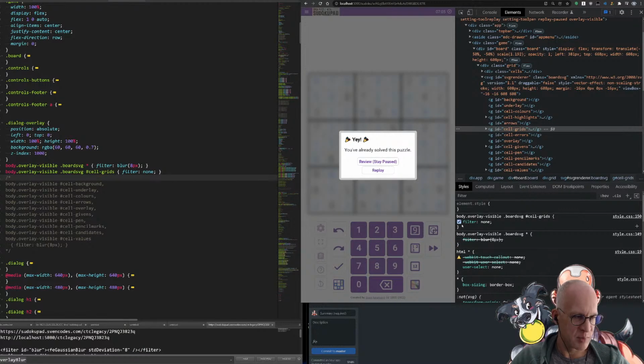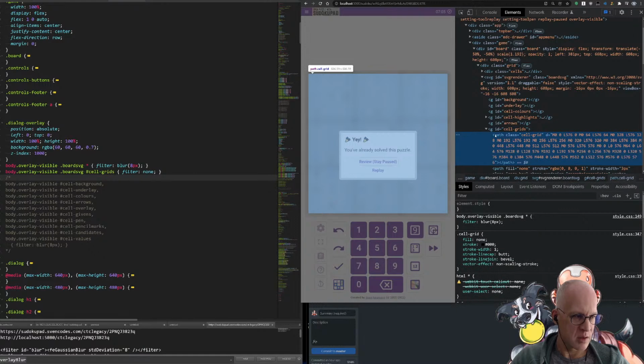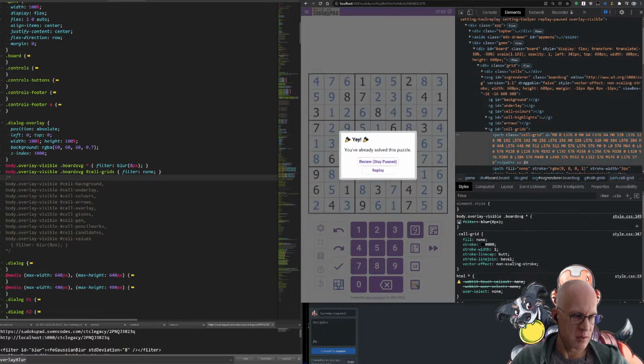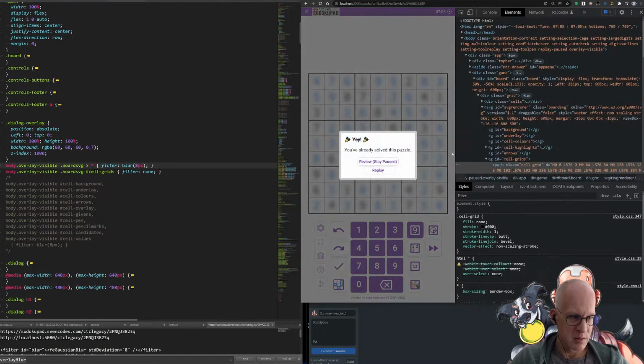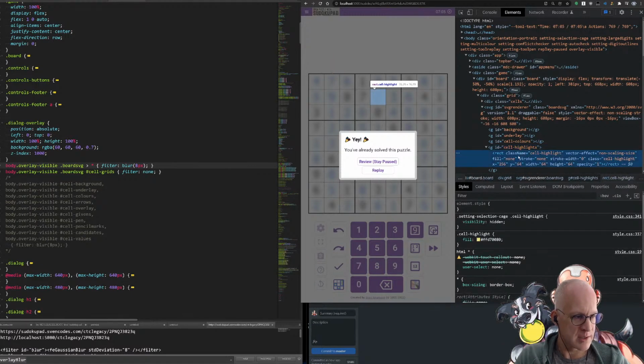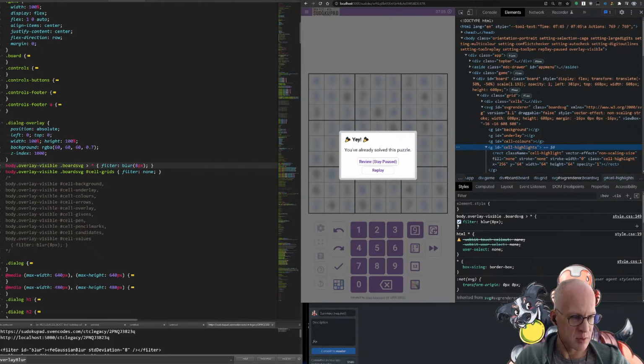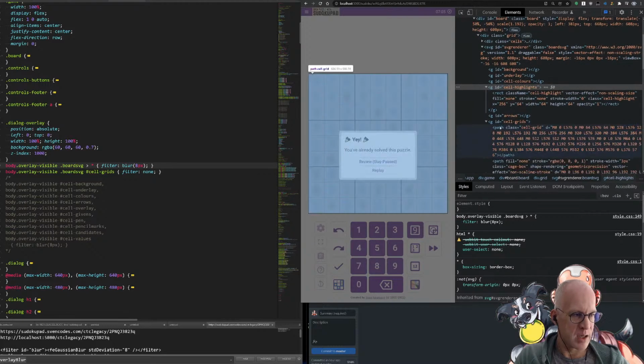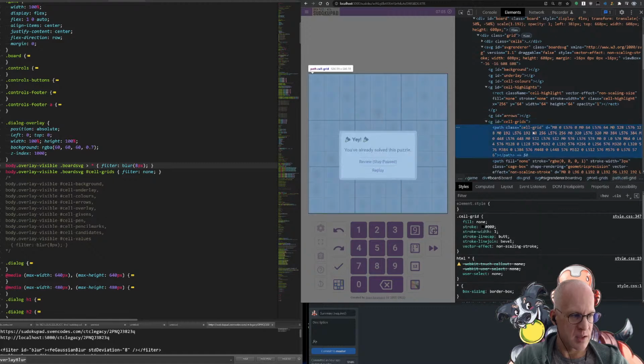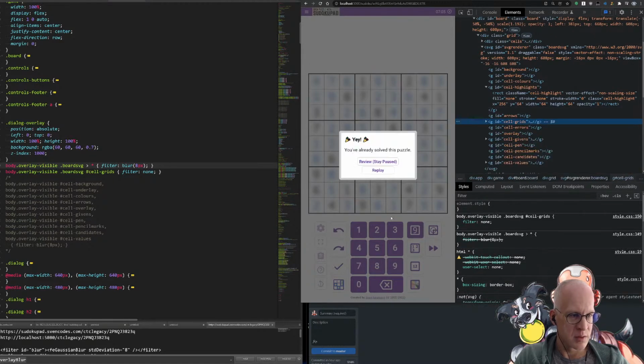It looks like it's blurred more than once. It's like a double blur. Oh, because these things are also blurred. So I want only immediate children to be blurred. Yeah, okay. So that works then, I think, because it means this thing isn't blurred. This thing is blurred. But this thing is not blurred, and its children aren't blurred either. So I think keeping the grid sharp is kind of nice.